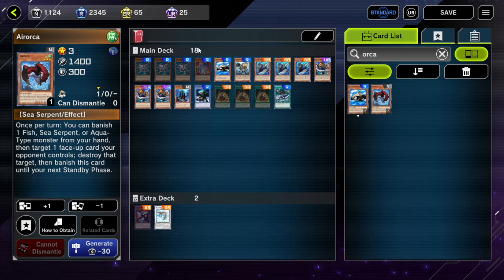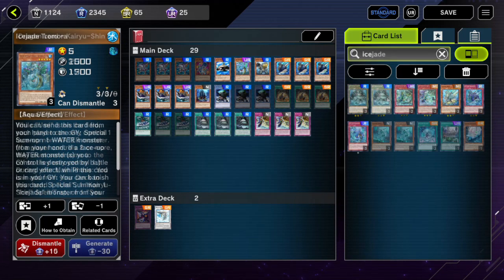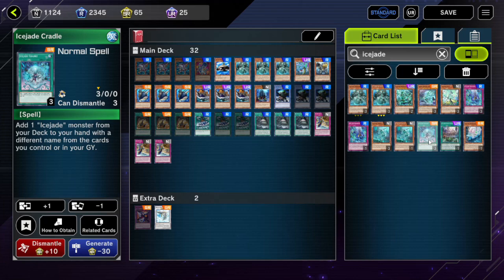Alright, so our deck is 18 cards. We have used every whale in the game, including whales that we are not gonna be able to summon. So let's flesh out the rest of this deck. Ice Jade Tremora. Ice Jade Tremora will let us special summon our whales. That's some quality whale action right there.